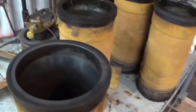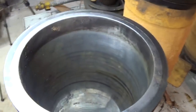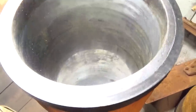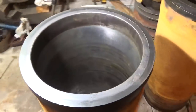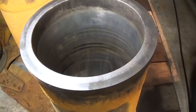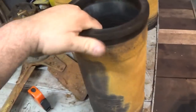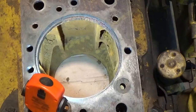But originally I was going to reuse these liners, but I've opted to replace them. They've got a pretty significant wear ridge around the top of the piston stroke. I do not know if they are out of spec, but since I'm this deep into this engine and I'm already going to be replacing 2 of the liners, it just makes good sense to replace all 6. Alright, let's cut this and get to work.